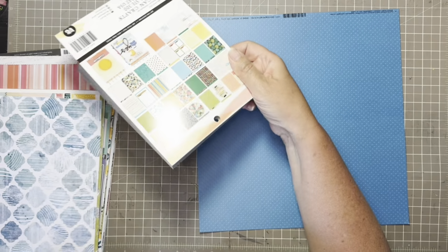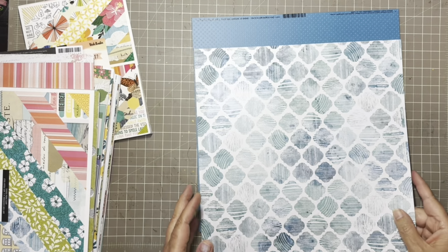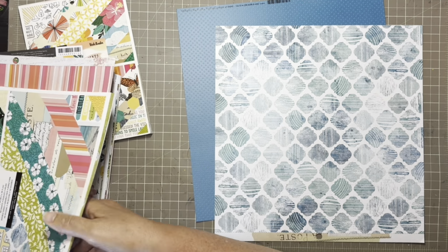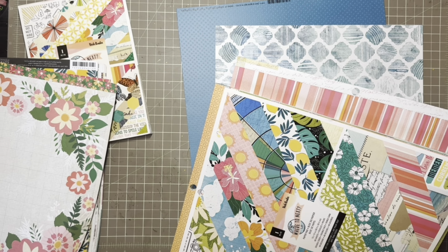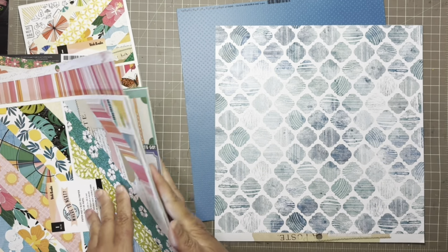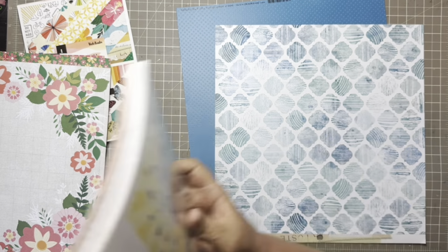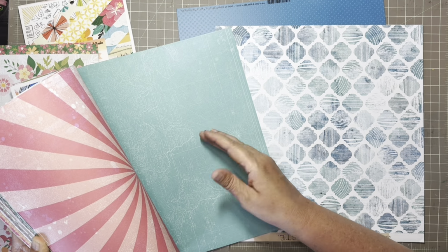And let's again go back through the paper pad. Now I do again now have this one, which to me looks a little bit better together. So let's see what else we can find. And some of the papers in the open stock are different than what is in the other papers. So if I have to, I can go into the open stock too. All right. So we've already done a sunburst, so I really don't want to do that.